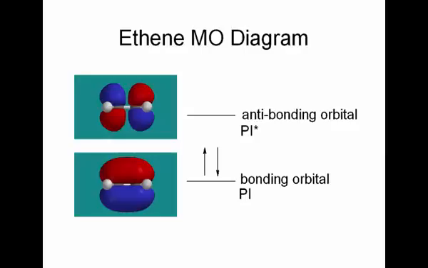So for ethylene, C2H4, two CH2s brought together with a double bond, there are two pi molecular orbitals: a bonding pi orbital and an anti-bonding pi orbital. If we just looked at those two orbitals, one p orbital has one electron and the other p orbital has one electron, so we'd have two electrons in the bonding orbital. If I wanted to break the pi bond, what would I need to do? Apply just enough energy to promote an electron from the bonding orbital to the anti-bonding orbital, and the pi bond would break. The molecule would still stay together because it's got a sigma bond, but the pi bond would break.